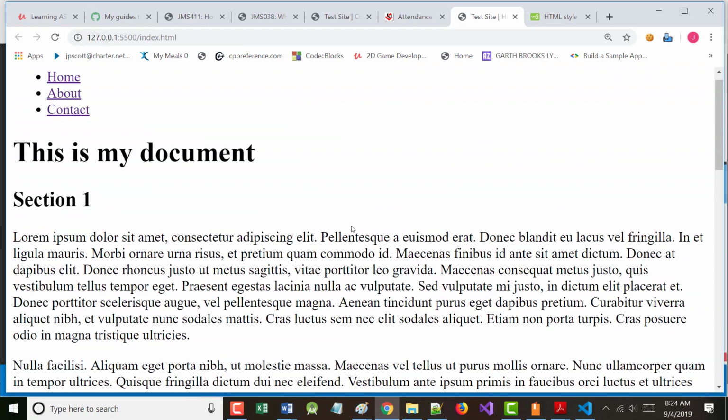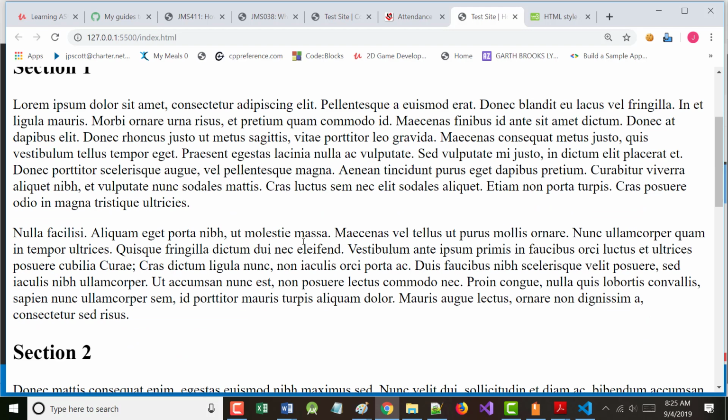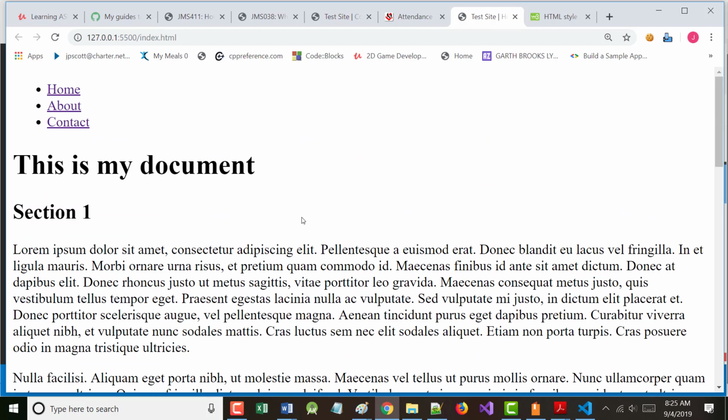Okay, you may or may not realize this: the browser by default adds styling to your document. You may know that, you may not know that. And I want to show you how you can even see that styling. You may have seen this before, may not have. But right here, I'm assuming that if you're going to follow along, you're going to use Chrome as your browser.